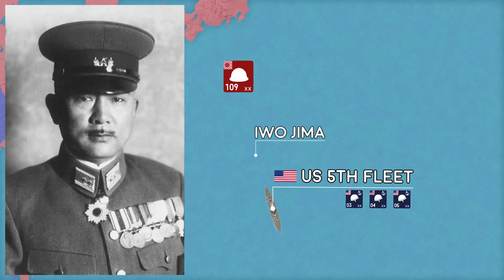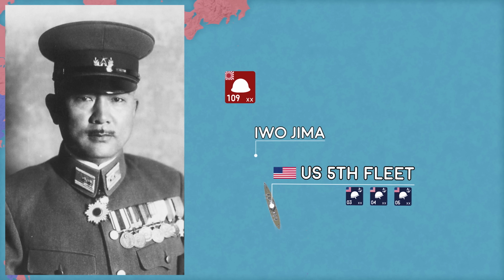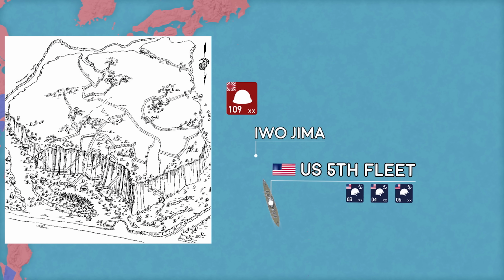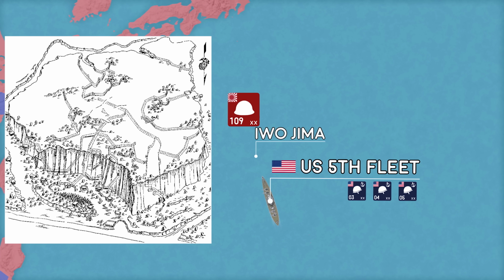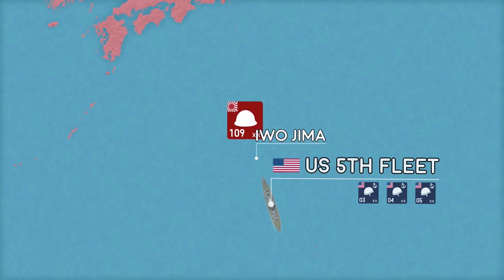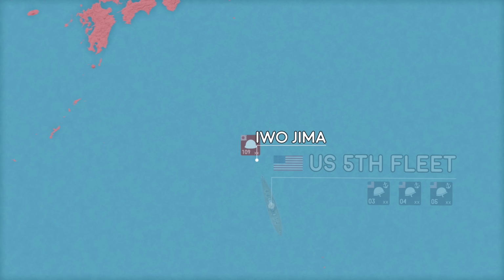Kuribayashi understands that he has been given a deadly mission, but he intends to inflict as many casualties on the Americans as possible. He has set about turning Iwo Jima into a fortress. American planners significantly underestimate Japanese strength on the island. Kuribayashi has 22,000 men, rather than the estimated 12,000. The defenders have tunnelled into the island throughout the winter, awaiting the coming onslaught from fortified bunkers and blockhouses.